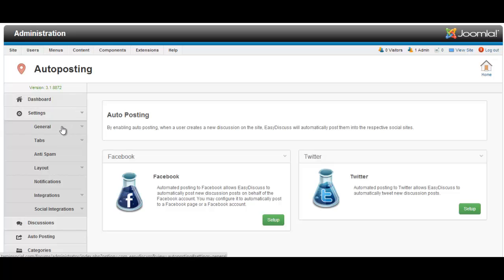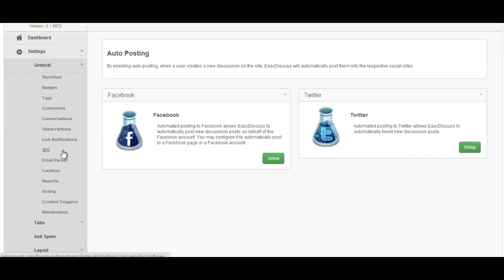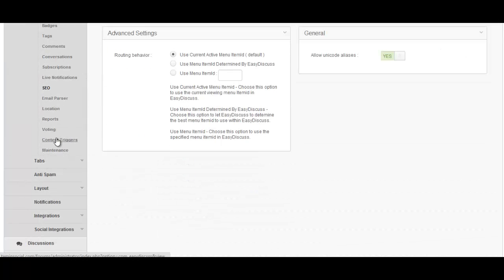There's also a setting here where you can choose to approve comments before they're posted, but it's at your discretion to use these. For me personally, I wouldn't use them because I've had several experiences where spammers create an account and just want to have a field day with it. But that is how you set the component, the settings, the SEO. You can check the maintenance, the voting. So take some time to go through this and make sure that you set it according to your specifications or your needs.